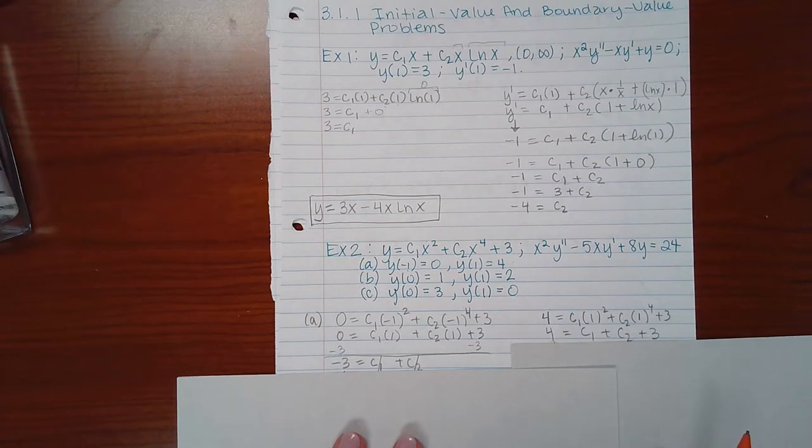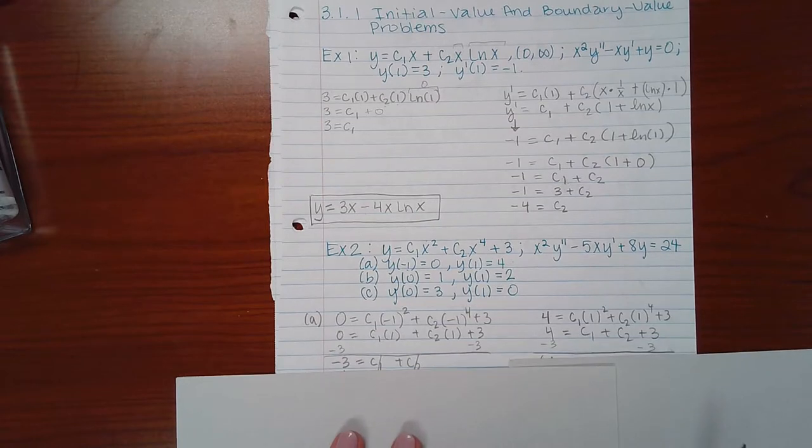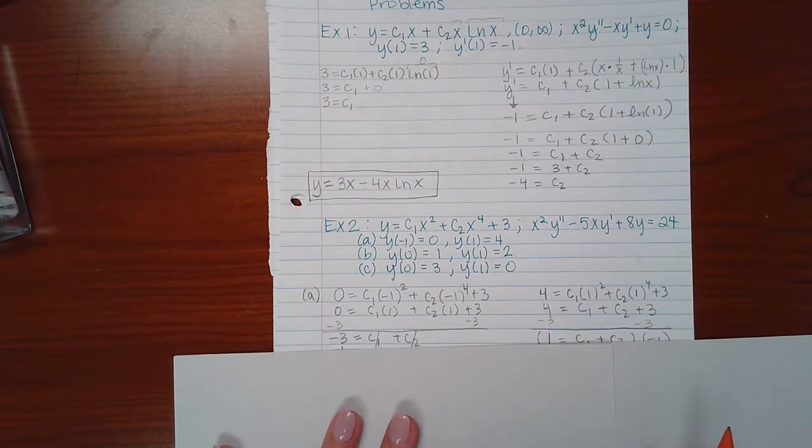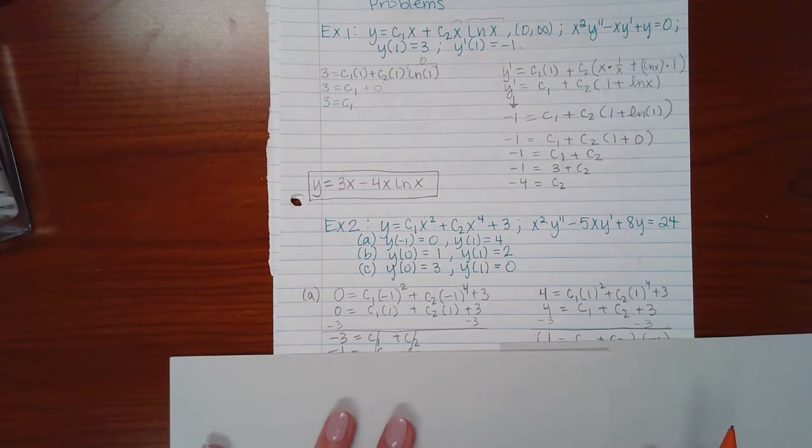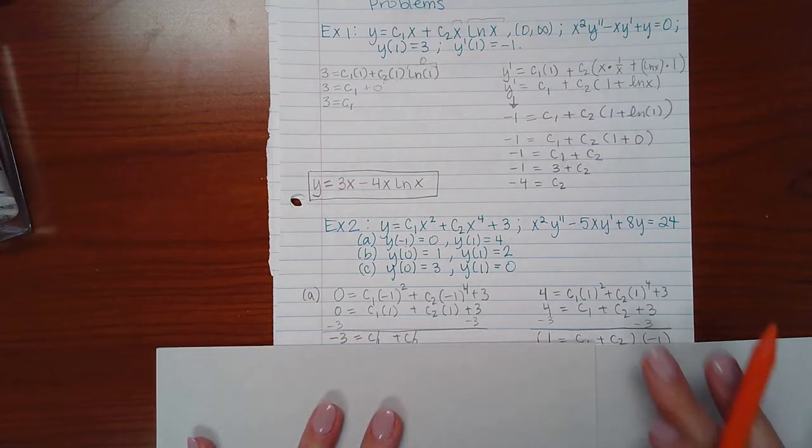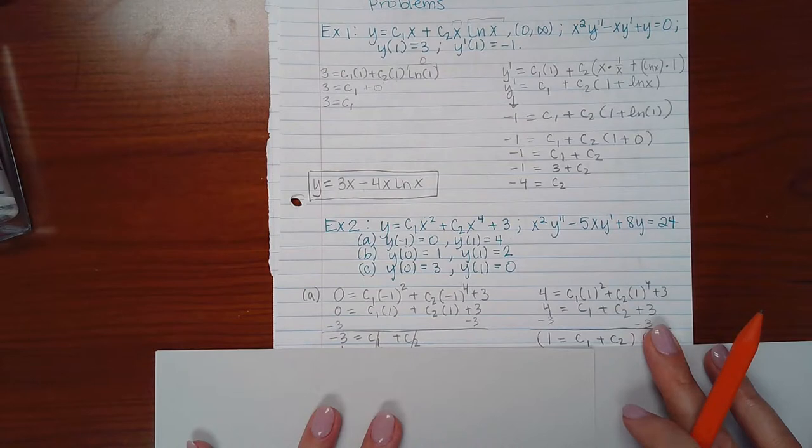So I get positive 1 coefficients. If I do the same and I minus 3 over to both sides, then I end up with a constant here, 1 equal to C1 plus C2.